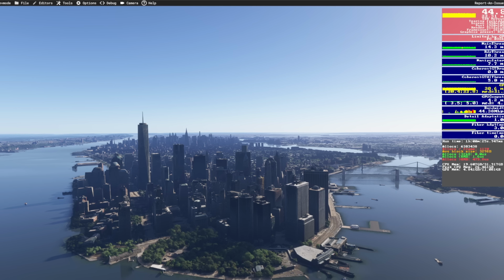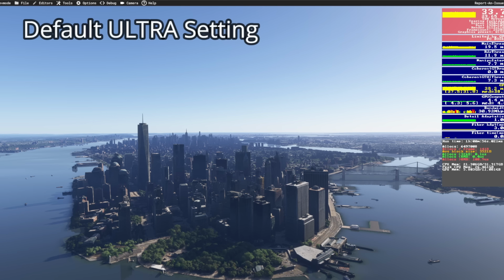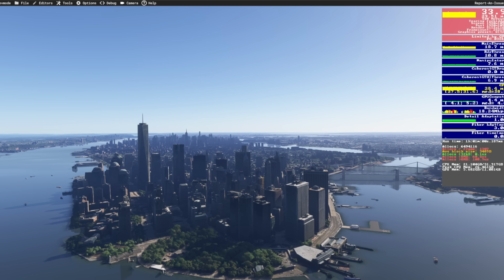Let me just push my system one stage further and go to ultra, see what that does. And there you go. Again, not unexpected. I'm only on a 3060, so we would expect to lose quite a few FPS. And we're holding about 33, 34. Again, to be fair, this is probably better than how it would look in Microsoft Flight Simulator 2020. Now, with this setting, obviously it looks beautiful. It's great, but we don't get the smoothness of our performance, which obviously that's what we want.